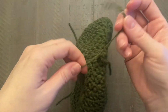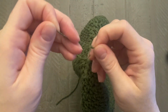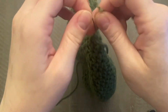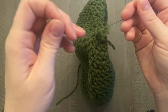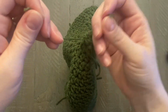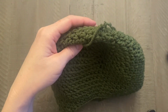Okay. And you can split it again. And that's literally all you're going to do. It doesn't have to be absolute perfection, but just do your best and fray it up and split it down. And you're literally going to do this for all 8 strands of your yarn. And it is going to be kind of long, but I'll show you what it's going to look like. So you're just going to go ahead and do that for all 8 strips.